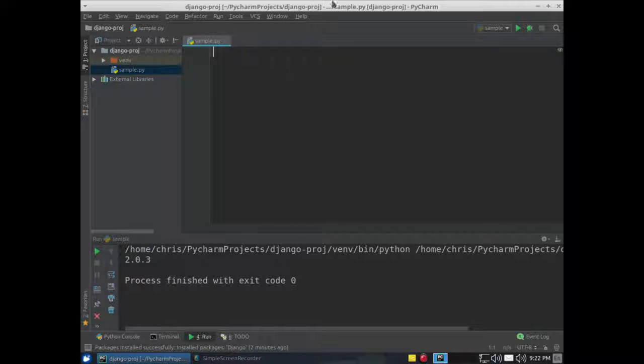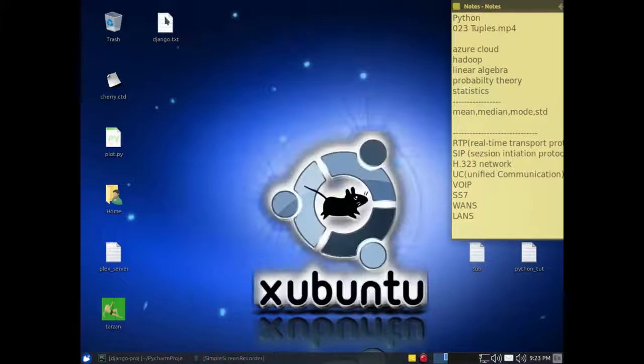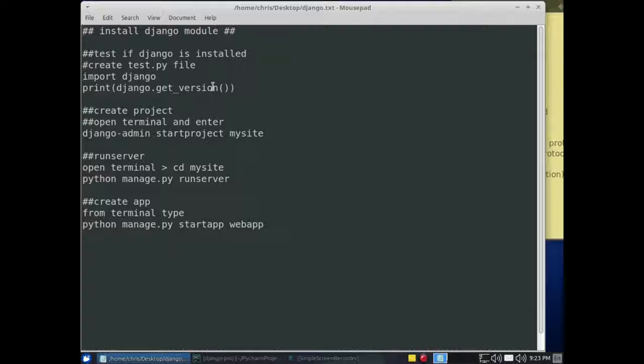Next thing we're going to do is create an app, I guess, or I'm not technical. So let me go back to the notes over here. It might not be the app, actually. It might be the, what is it? So we're going to create a project, a Django project.